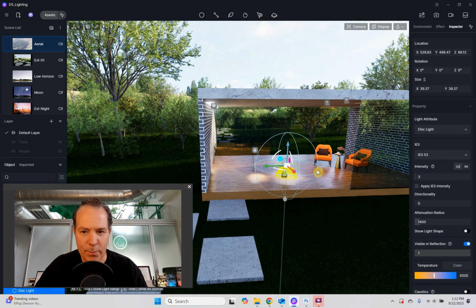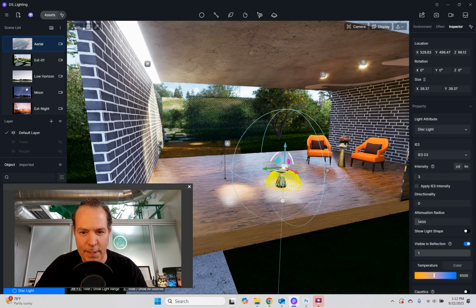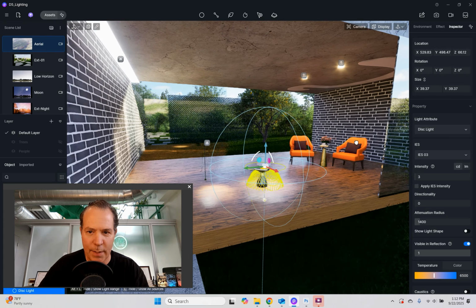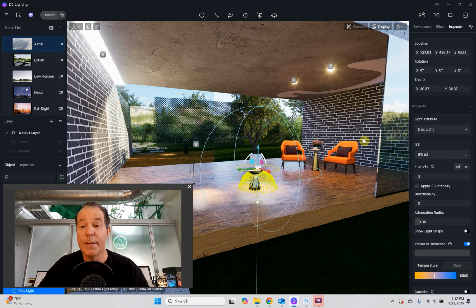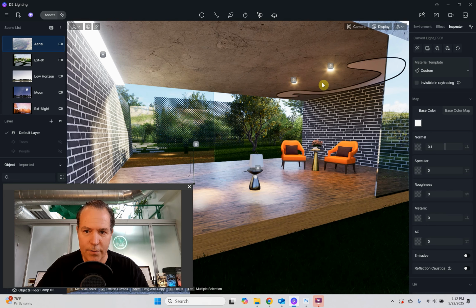Okay, the last one, and I think the most important one, is not an actual light type of light, but it's making an object emissive. And that object, I have this soft curved object here, and I just want to turn that into a light, because these other lights are really good for either light bulbs or like straight lighting or spot lighting, a disc light for a lamp, but nothing for organic lighting.